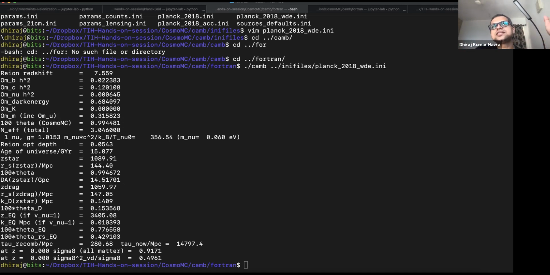Depending on that, your distance to the last scattering surface increases or decreases. So all the peaks that you are seeing are laterally shifted backwards or forwards. Is it clear? That is what I am showing in this plot, in these two effects. One is the large scale effect, low L, and one is the intermediate to small scale effect.